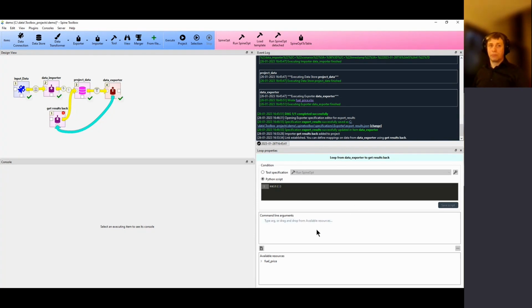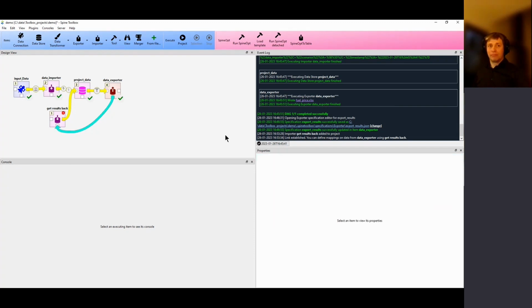So based on the result of the exporter, you can write your termination condition. It's not the first feature you will use, but it's there and it's quite powerful.